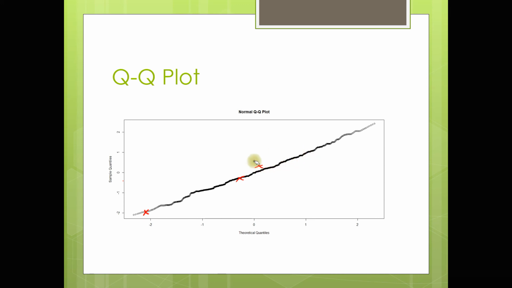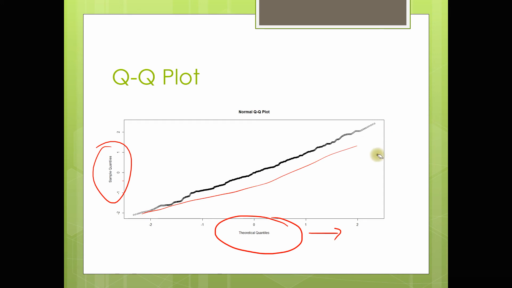If you get something that goes around a straight line, then perfect, it is a normal distribution. Otherwise, it's not the case. Like in this particular context, we don't know the data, but when we plot the quantile from the data against that of a theoretical normal distribution, we observe that they roughly follow a straight line. And if they roughly follow a straight line, we understand that this data comes from a normal distribution.